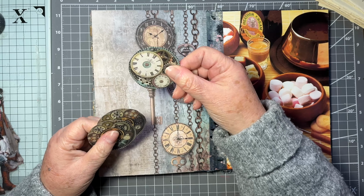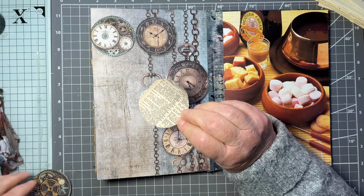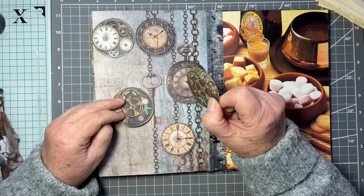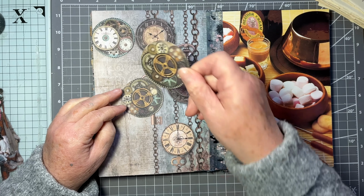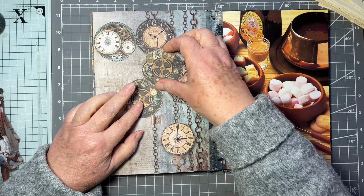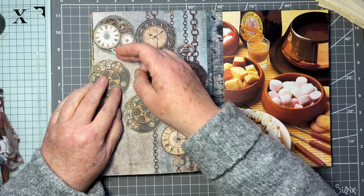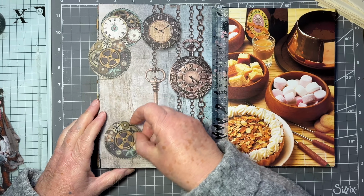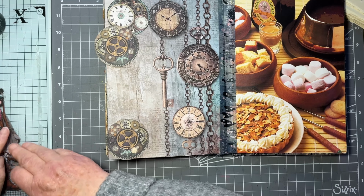Anyway, I'm going to add to the background by using these clogs. That was a mix of cogs and clocks, so these will now be known as clogs. And I'm thinking maybe a couple up there, maybe somewhere there, and maybe one down here, just to take away that kind of empty space there.